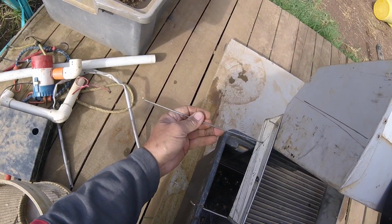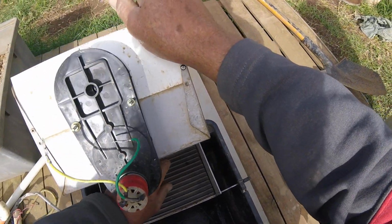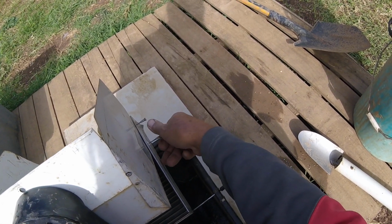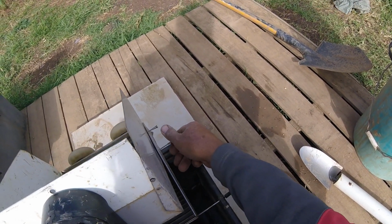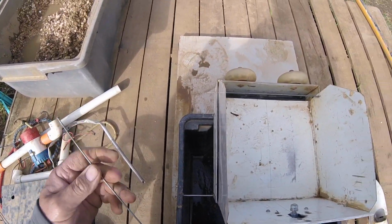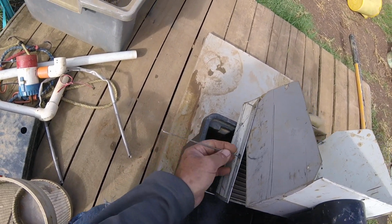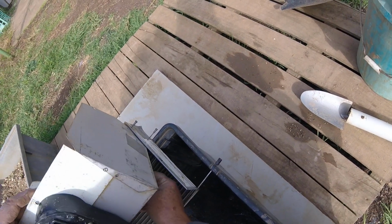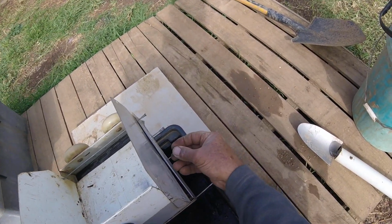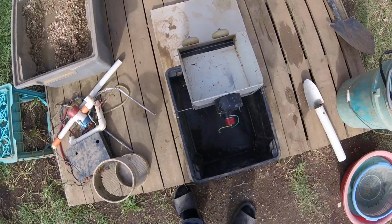I've got another bit that goes through there. Bicycle spoke goes through there. That one is there to support my funnel. And then I've got one more here, which holds up the back of the hopper. So there we go. That's the sluice bit.